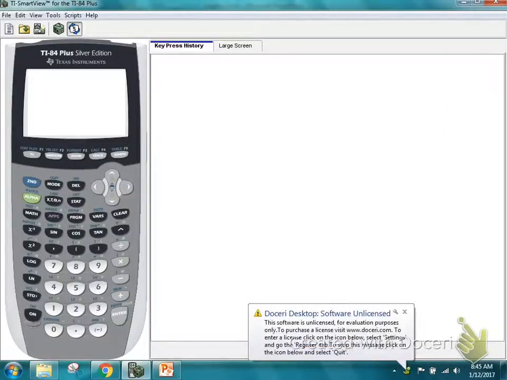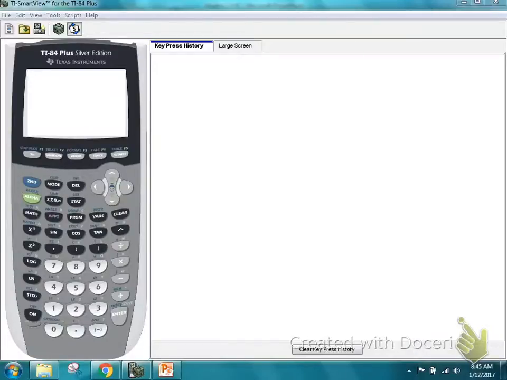Now, what I did to your calculator yesterday was not actually put on a virus. Okay, I did not put a virus on your calculator. What I actually did was give you a program. We're going to do some programs in here, not a lot, and they're really, really helpful.